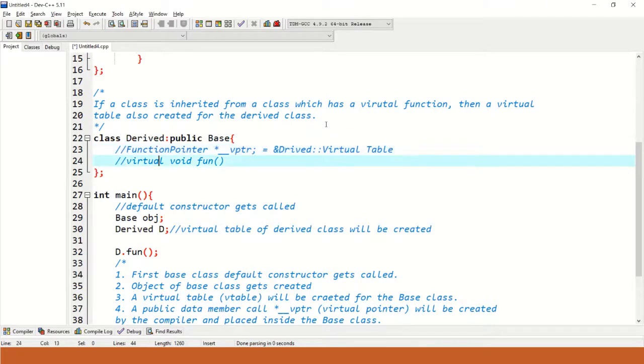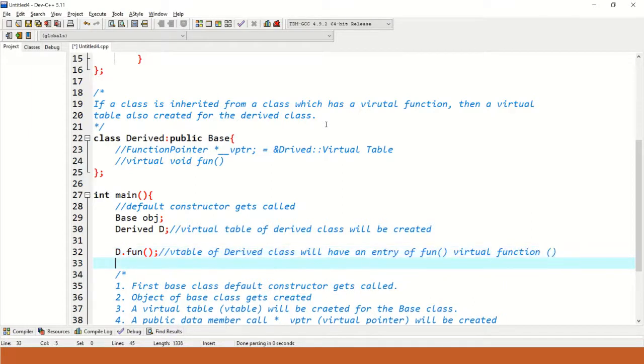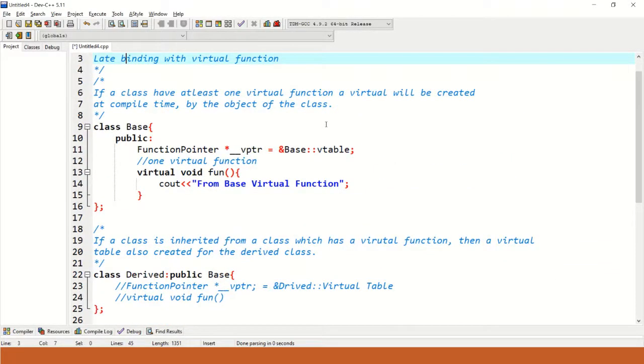So it means the vtable of the derived class will have an entry of the fun virtual function of the base class. So when you try to call d.fun, the base fun method gets called.